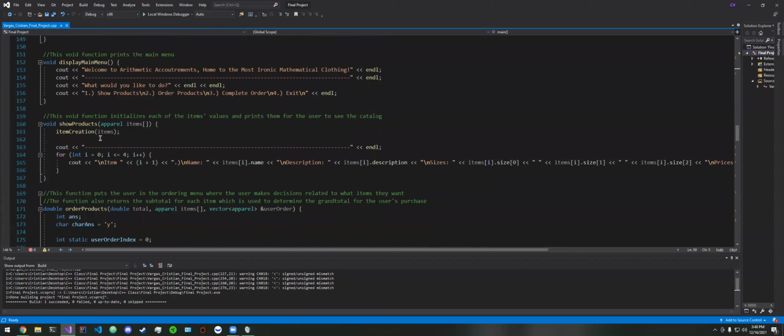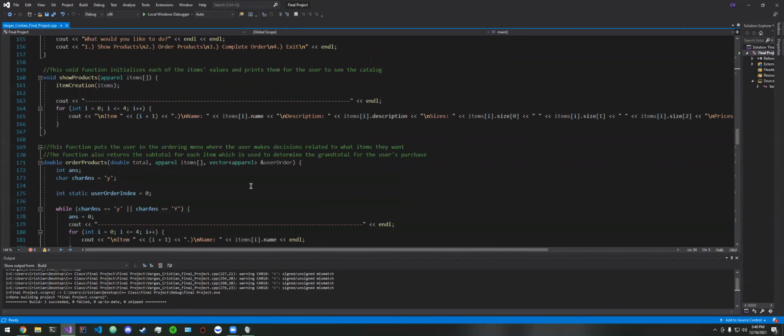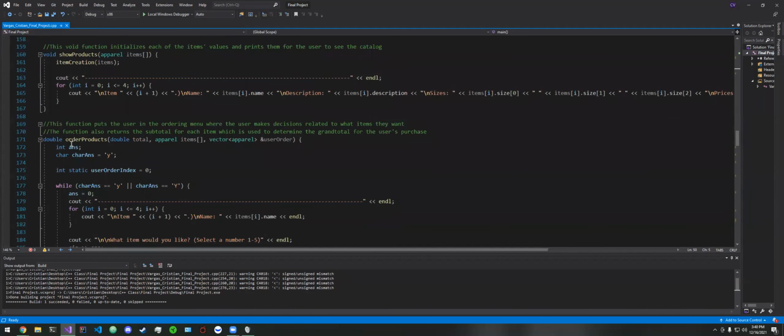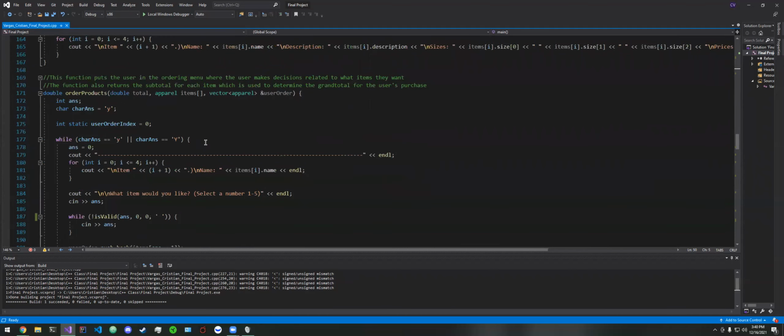The show products function has the item creation function within it in order to just initialize all those items. And then it also just prints each of the items' information, which is done through this for loop. So knowing that there are 5 objects starting from 0 up to 4, it just goes and prints all of them.